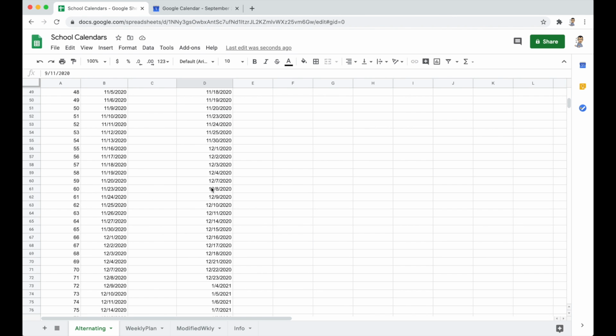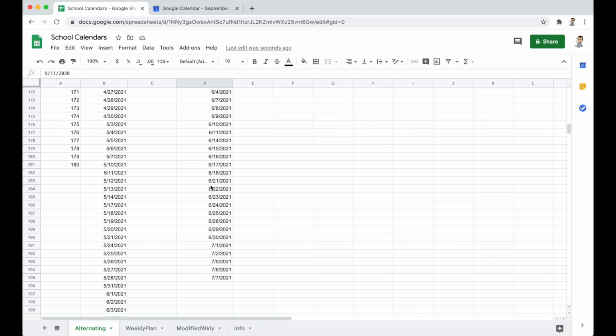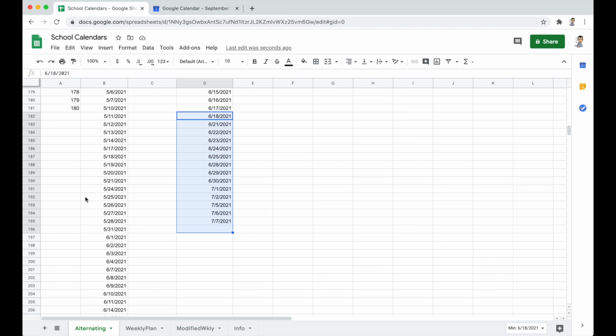If we scroll down to the end of the column, you see we're going to go pretty late in the school year, but we really only need to get to 180, so let's just cut this off. Just select this and delete it. Oh, we can't actually, because it's an array formula and you can't delete that.